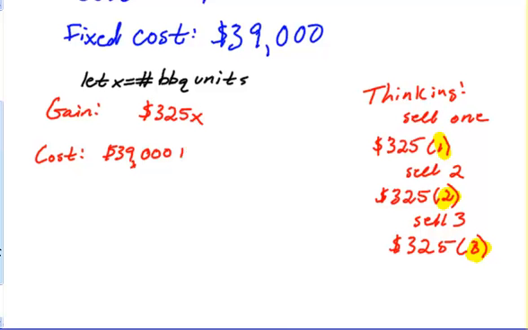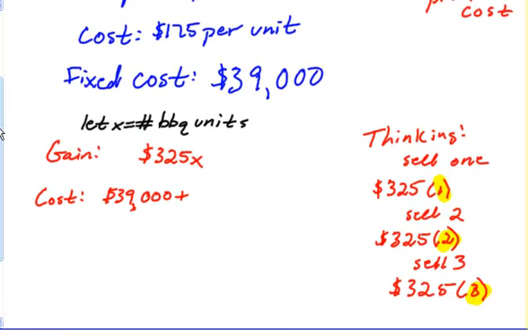Then my cost goes up every time I produce one, right? So if I had one barbecue unit, my cost would be, what was it per thing, the cost? 175? Okay. So if I had one, the cost would be 175 times 1. If I had two of those things, it would be 175 times 2. Do you see where the variable is going? I'm going to attach it to 175 for the cost, right?